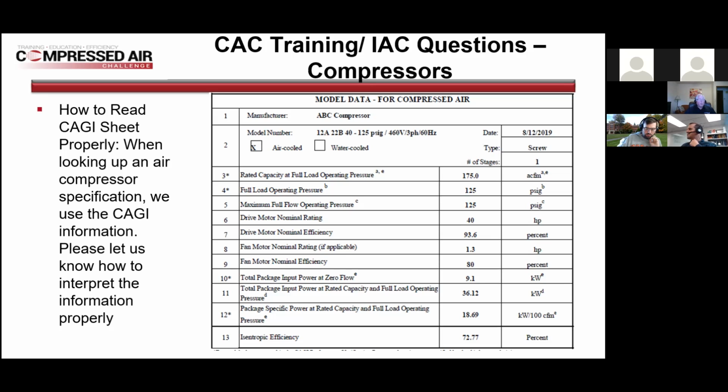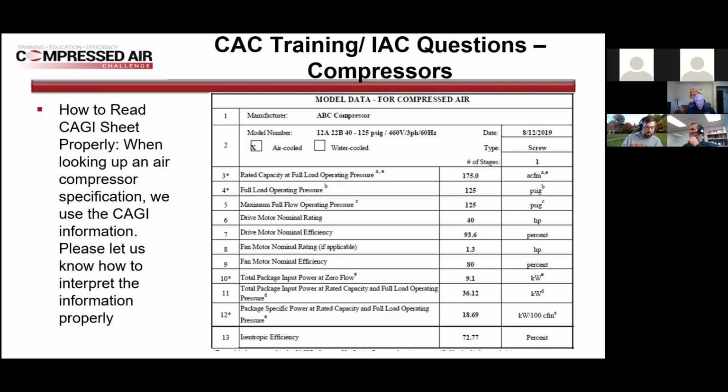What it doesn't give you, unless it's a purely modulating machine, is if it has auto dual capability, which means it can be load/unload, modulating, and then shut off. This just gives you the load/unload conditions. If it's switched over to modulation, you're not going to get the actual efficiency. The no load power is going to go through the roof, because it'll be more like 70% of the actual load, because again, modulating machines do not reduce as the load reduces.